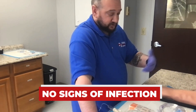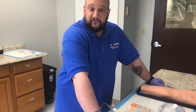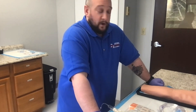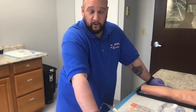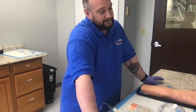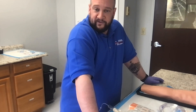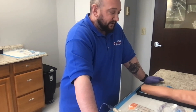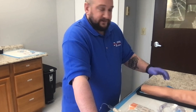When you approach the patient, introduce yourself: 'Hi, my name is Joe, I'm a paramedic. I'd like to start an IV today and get you some fluids to help you feel better — is that okay?' Allow the patient to say yes or no. Then ask: have you ever had an IV before? Is there one arm that's better than the other? There's nothing more embarrassing than a patient saying 'they never get it here, they always go there' — and then you go to the wrong spot and blow it. Listen to your patient; they know their body.